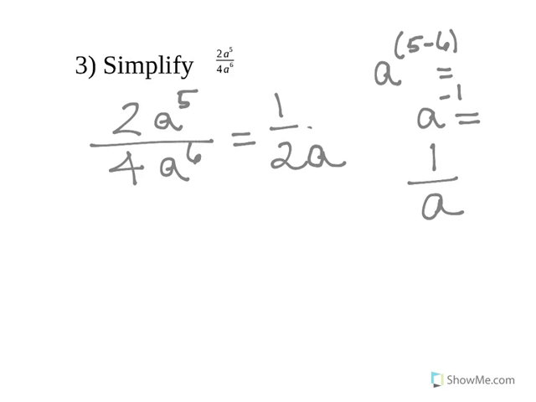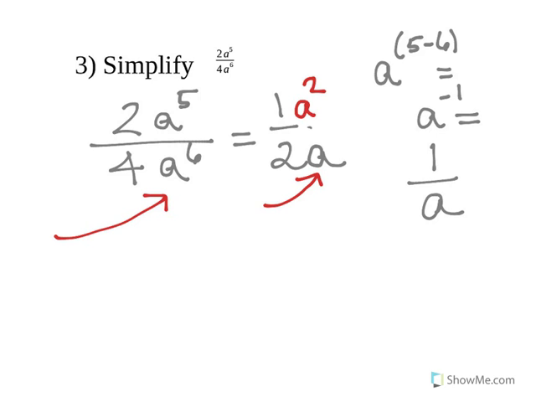So typically when we have these kind of questions here, if the exponent turns out to be negative, we will put the variable in the denominator. And if it turns out to be positive, so if this was an a to the fifth over a to the third, for example, we would put a squared up in the numerator. Okay, so that's an easy little trick.